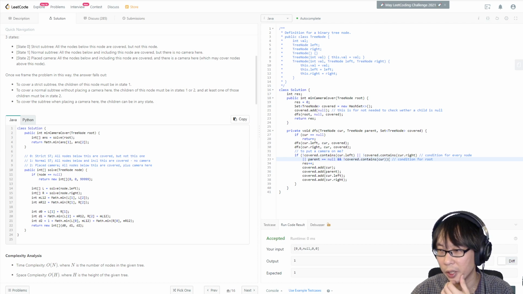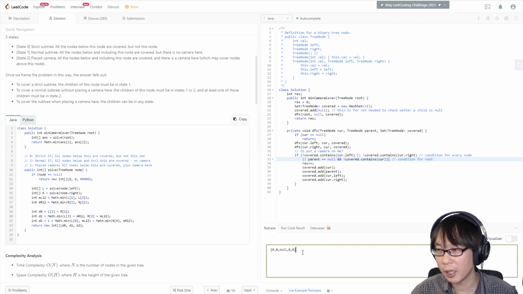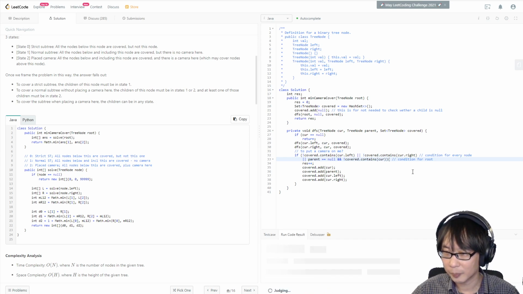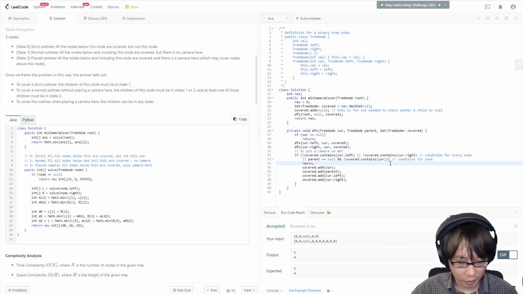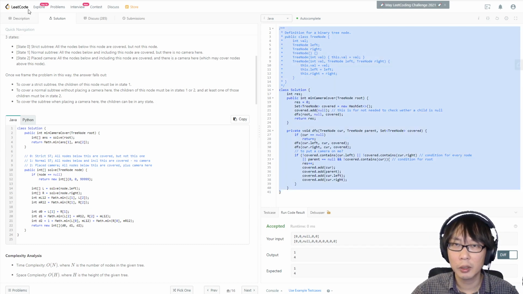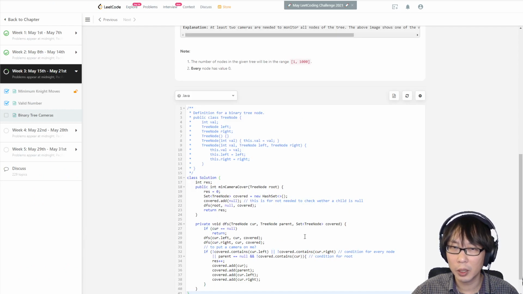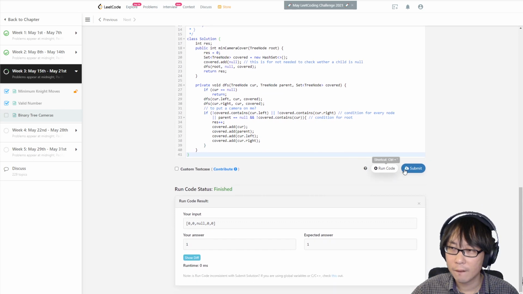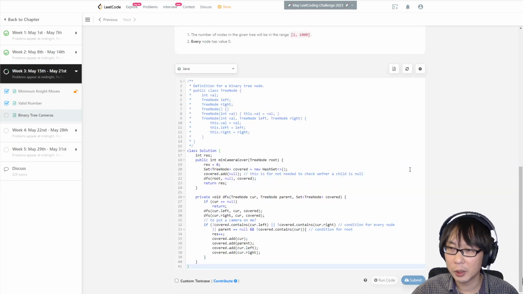Better. Do we have other test cases to test? Better. Shall we make test cases? I don't even know how to make test cases though. 0, 0, 0, 0, 0. Okay, so I think it's good for us to do our daily. But to be honest, let me submit it first.